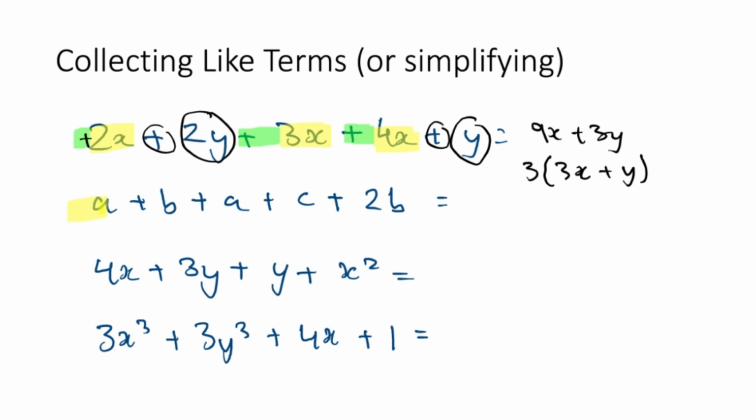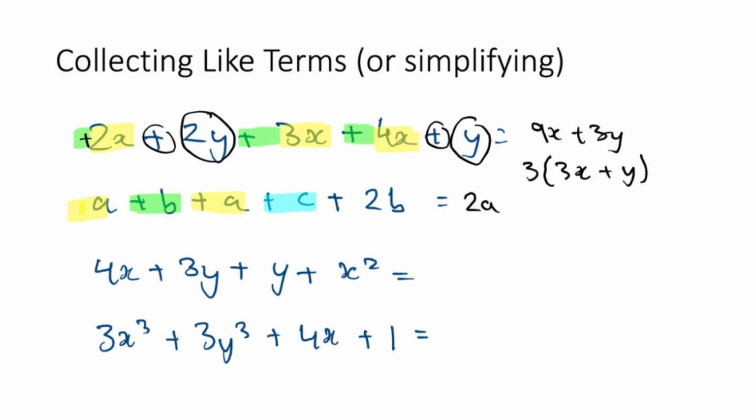So you have a and you have b. These are two different terms. And also you have c. So let's start by adding the a's. So you have a plus a and another plus a, and that's it. So that would give you 2a.